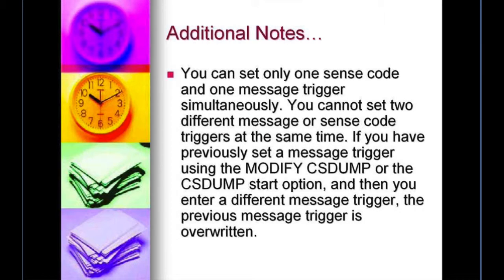Additional notes. You can set only one sense code and one message trigger simultaneously. You cannot set 2 different message or sense code triggers at the same time. If you have previously set a message trigger using the Modify CSDUMP command or CSDUMP start option, and then you enter a different message trigger, the previous message trigger is overwritten.